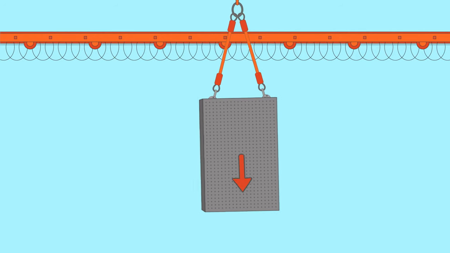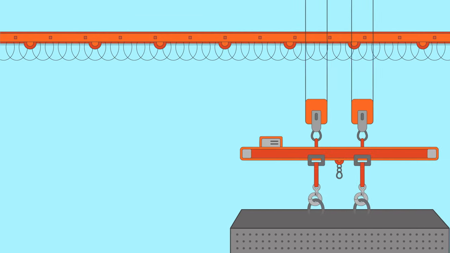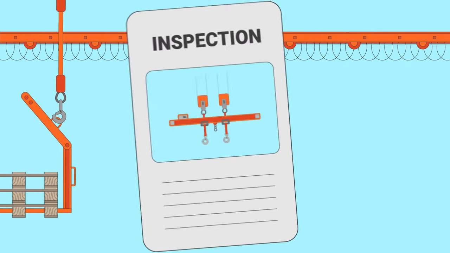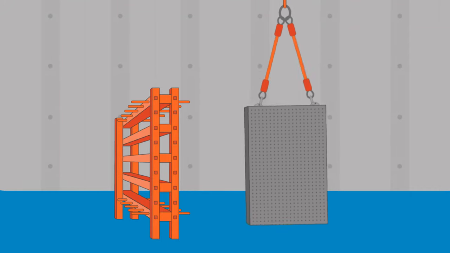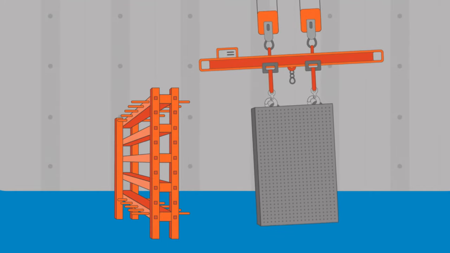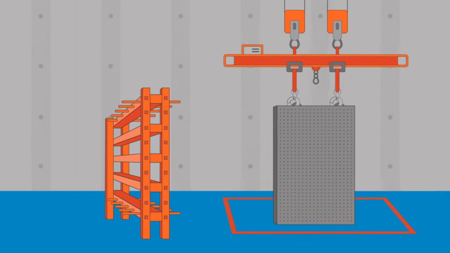Minimize load sway and maintain the load's center of gravity. Use the right lifting equipment for the load and ensure that the equipment has been inspected and approved. The lifting beam can be used to prevent swaying and the crane can be equipped with a frequency inverter and active safety technology.